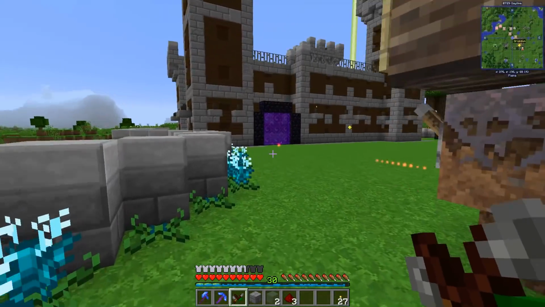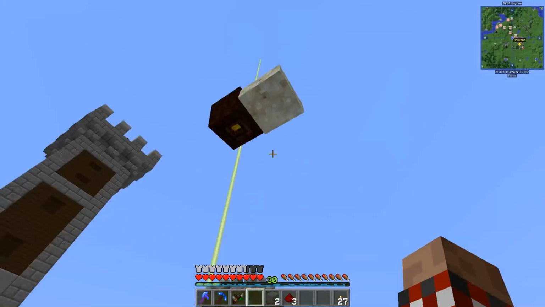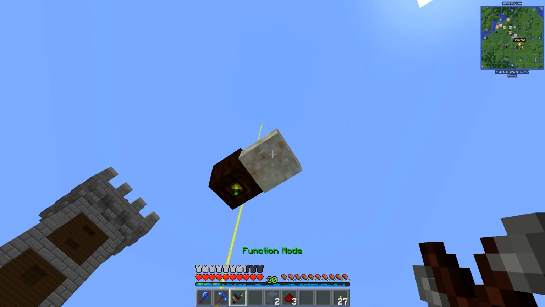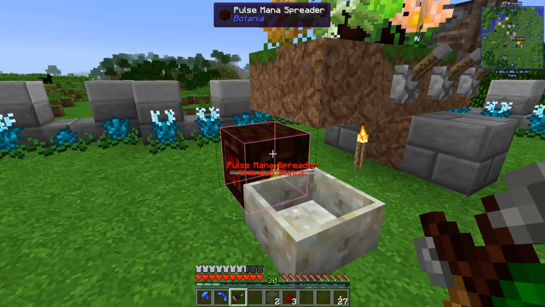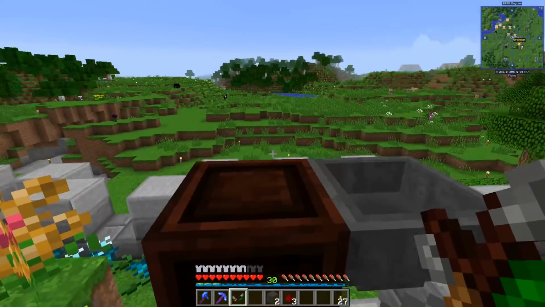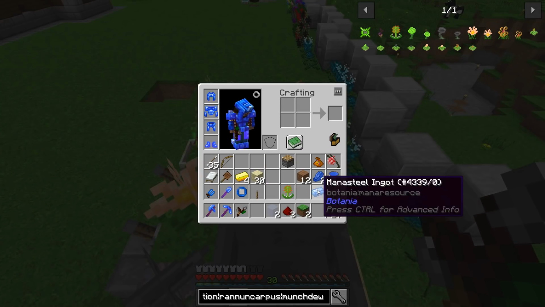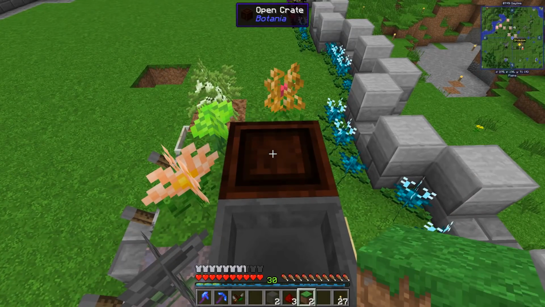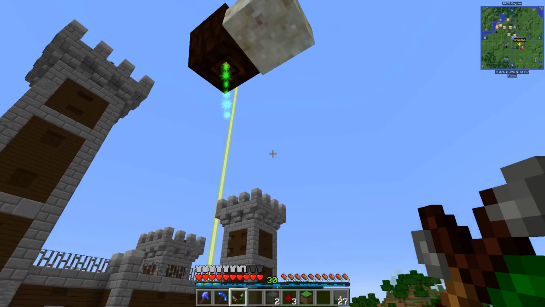Can I get up there? Do I have a block? I have a block. Let's hop on up so I can right click that. Are you... Nope, I am too far away. Seriously, am I too far away? I'm too far away. Let's take the last piece of grass and put that there. And now can I reach you? Yes, now I can reach it.